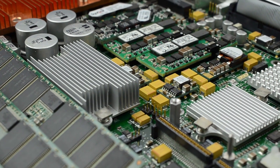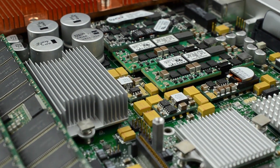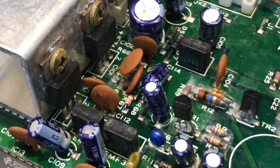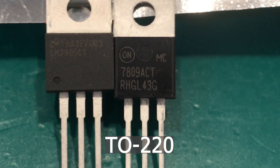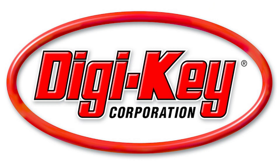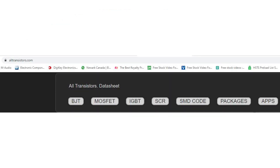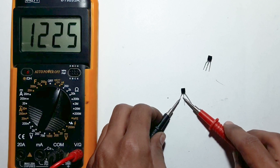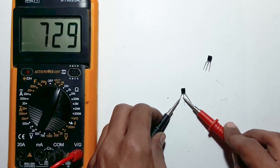Heat sinks can get very expensive, and it's always good to have a bunch of different sizes and shapes available. Voltage regulators and other transistors in a TO220 package also get expensive and can be harder to find. You can easily look up what they are through vendors like Digi-Key or Mouser, or through the alltransistors.com or NTE cross-reference previously noted, and test those transistors with a multimeter before keeping them.